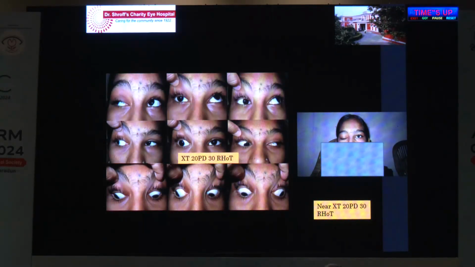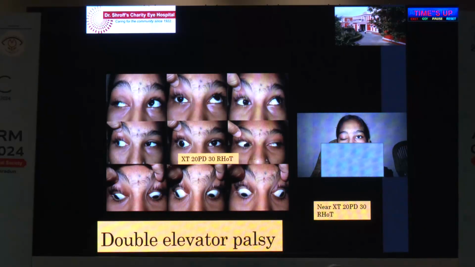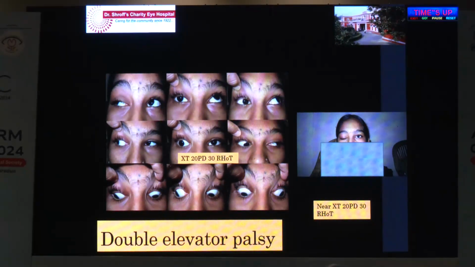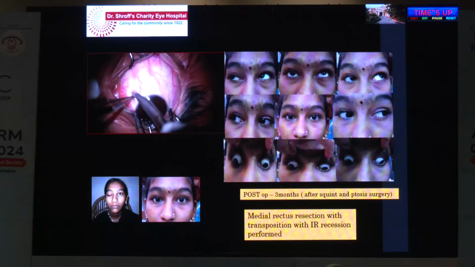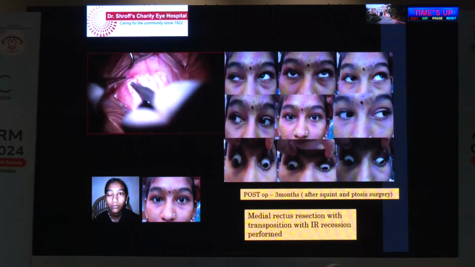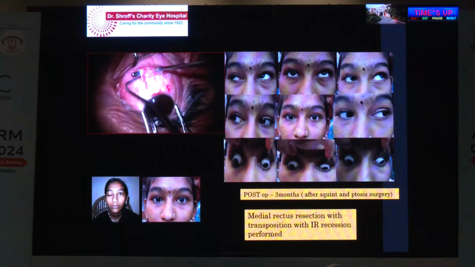Last case, again a hypotropia, 30 prism diopters of hypotropia with an XT of around 20 prisms. There's ptosis, true ptosis, and the eye does not go up. What is it? It's a double elevator palsy. You also have to rule out, by covering the other eye, whether it's a true ptosis or a pseudoptosis. Here it is a true ptosis. The plan is basically to do an FDT. The important investigation everywhere in a vertical squint is an FDT, to rule out whether it is restrictive or paralytic.